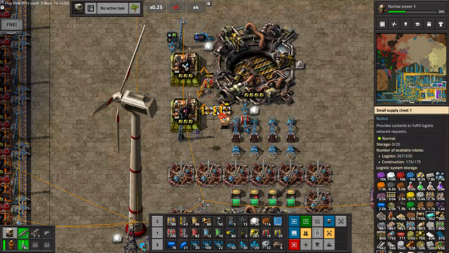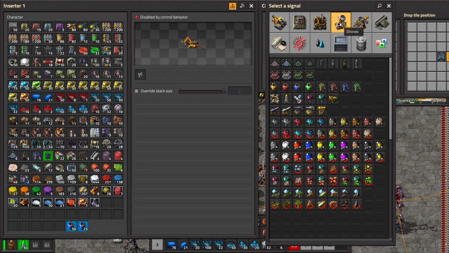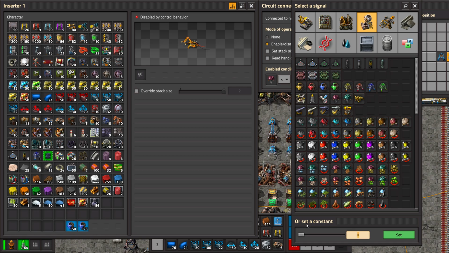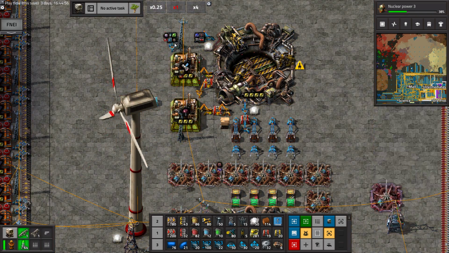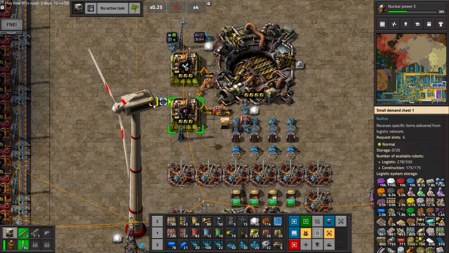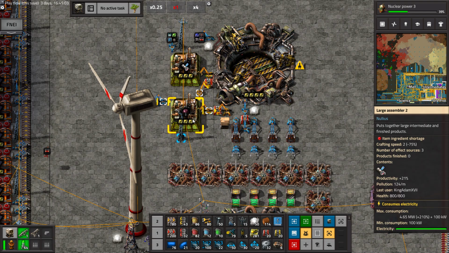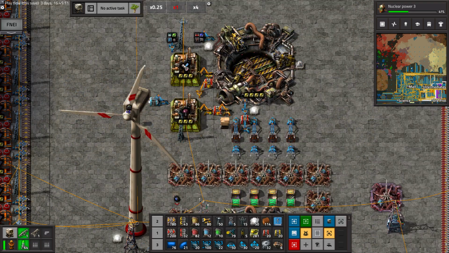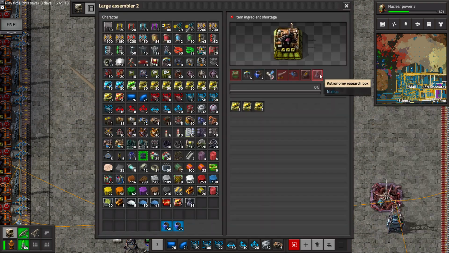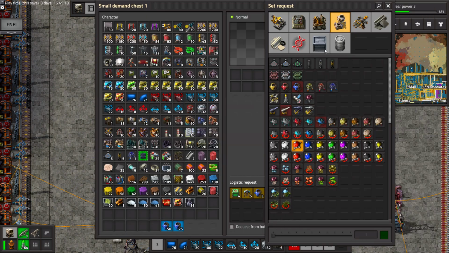Okay, and then we want to output the asteroid miners if there are fewer than 1, if we don't have any in there. And then I want to demand some of the other stuff here. So let's see, we don't want to demand satellites, and we don't want to demand most of this other stuff. We do want to demand the astronomy science. So let me add astronomy science here. How many was it? It's 6. So I'm going to request 6 of it.